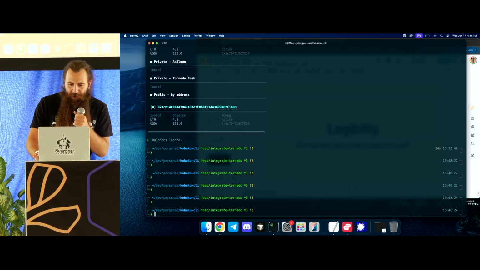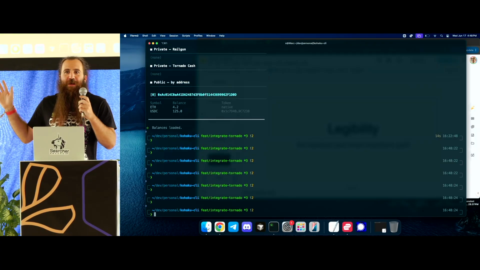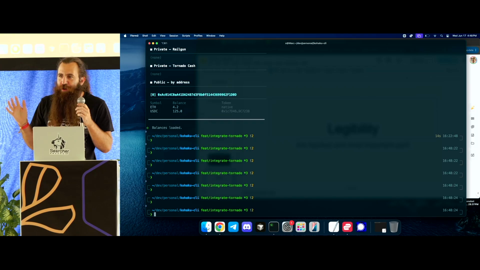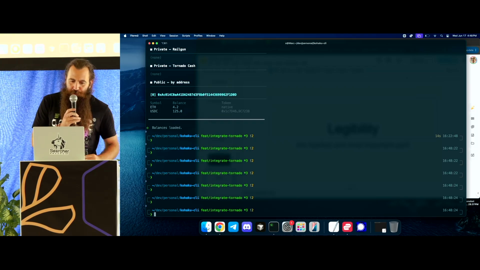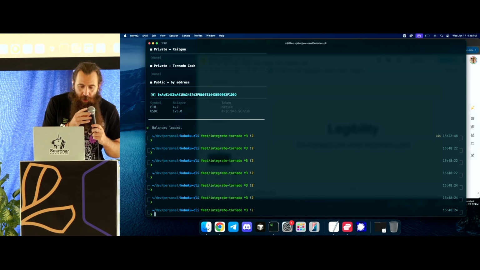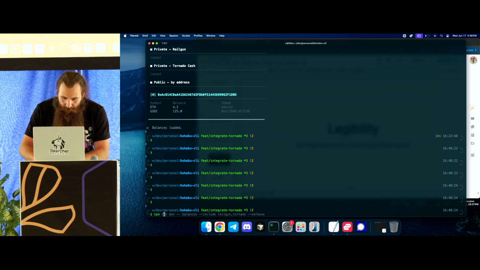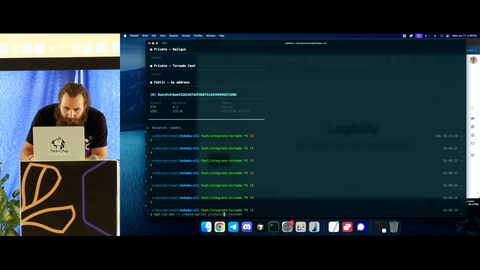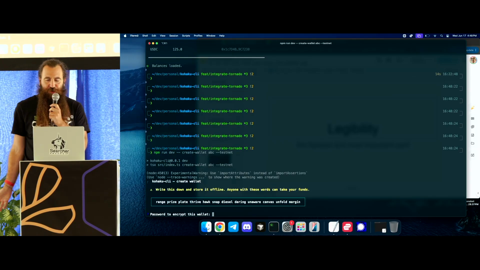So here we are in the branch I'm working on right now, integrating Tornado Cash. And so I built this little CLI-based wallet where you can interact privately on Ethereum. We're going to do some transactions. Okay, first thing I want to show you that you could do is you could just create a new wallet. So why not? Let me show you. Let's call this one, I don't know. Okay, so if you want to create a new wallet, we get this fresh seed phrase.